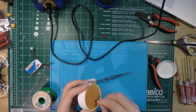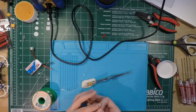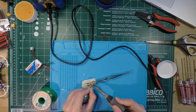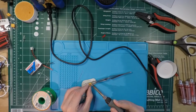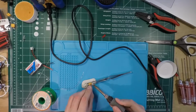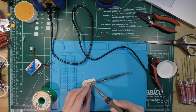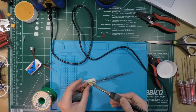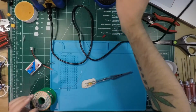I just stick it on the flux, scrape it around, just a light coating, and that'll help the solder wick pick it up there. So yeah, there we go. Okay, so I got a little bit, and I'm going to go back for more. Yeah, okay, well, it's better. It's not perfect, but whatever.